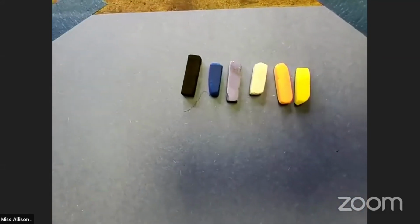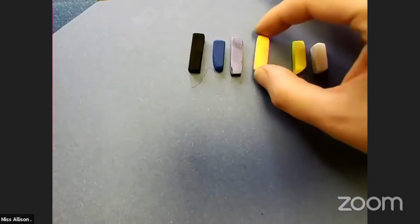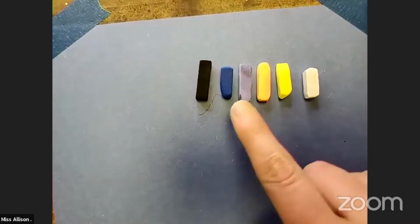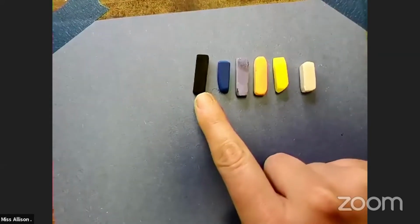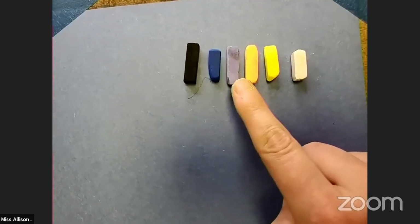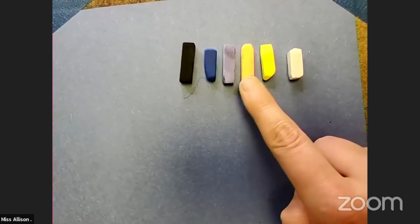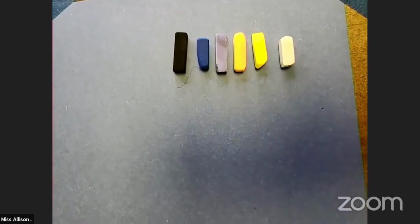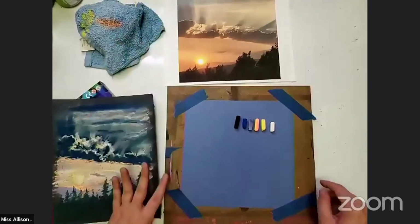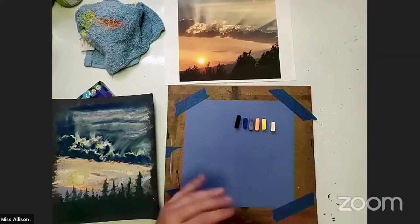So these are the colors that I have chosen. Now you might have different colors, but what we're definitely looking for, if we were to put them in order of value, is the black, the darkest, for the trees. This is the band of clouds in the sky. This is that middle tone that's in the sky. These two colors are going to be our super fun light colors that are very warm. And then the white, of course, we've got some white that has to happen. So that's all you're looking for. Like I said, your cloud color might be a purple color, or it might be a gray color. That's okay.